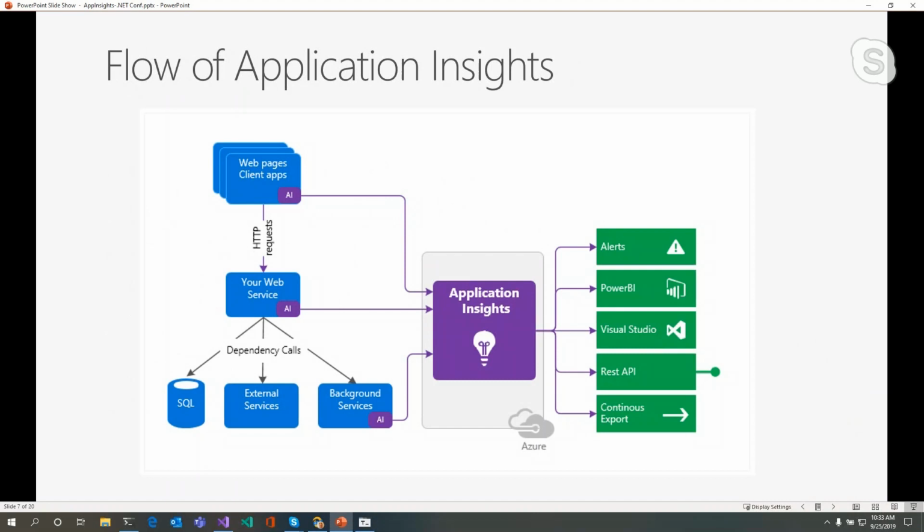Web service is any back-end type of service that you use, and dependencies are all the things I mentioned here, mostly SQL and HTTP. All that data gets sent into App Insights, and it gets massaged in a way that allows you to report on it in a bunch of different capacities. You can build Power BI reports, or look at the data in Visual Studio, and there's a REST API available for Application Insights that you can use to get the raw data out and do with it whatever you like.